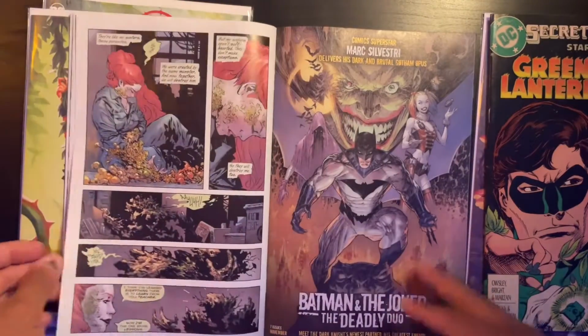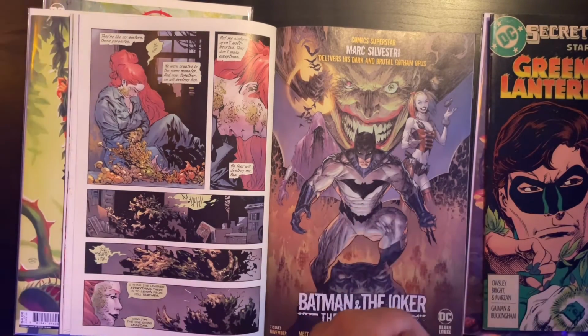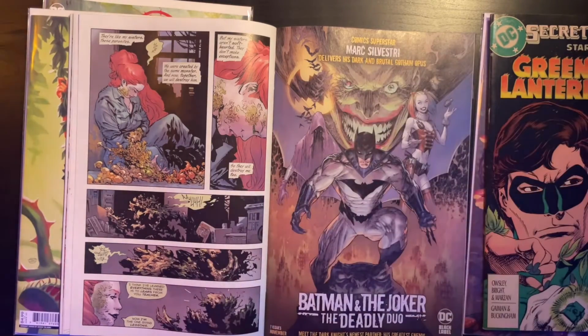So this is where I was like, oh man, is that going to be it for Jason Woodrow? That was such a lame fight, man. Like, you would expect a lot more from their villains. You want the villains to be a lot more competent, and you want them to kind of tower over the hero a little bit.